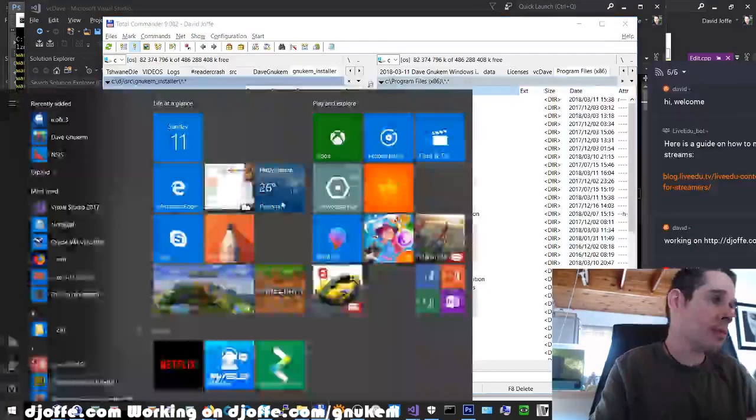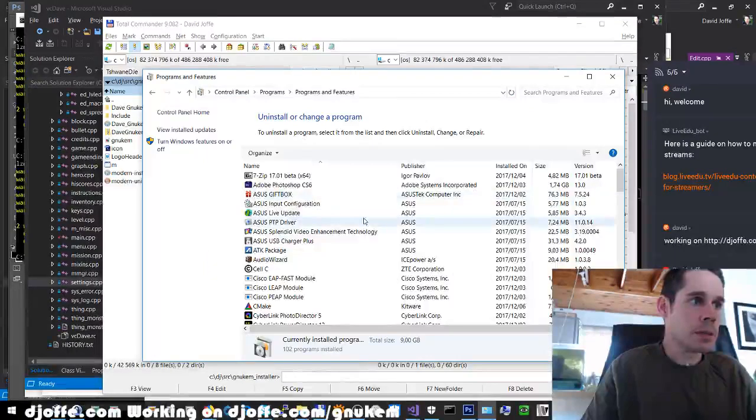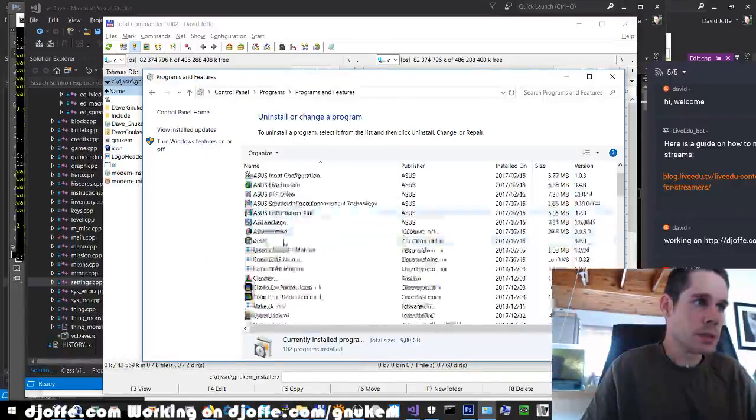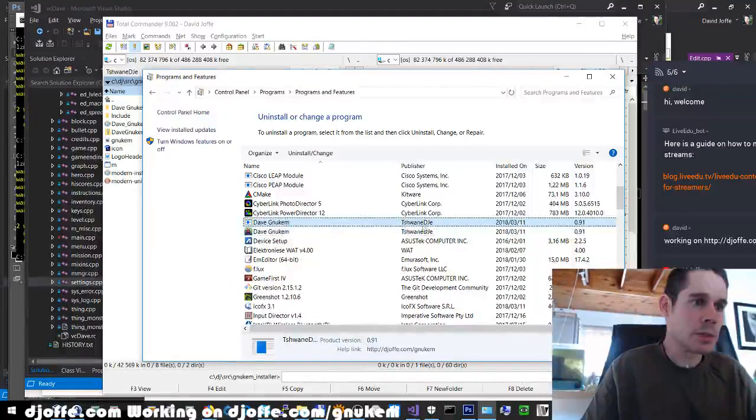Okay, but what we were doing was we go to control panel, uninstall a program, or change. And now we have the icon. But now we also have this rubbish entry. What's going on there?